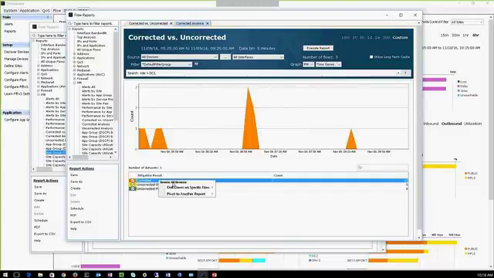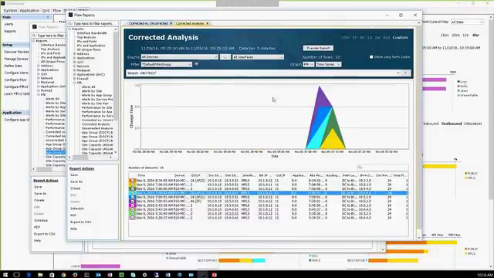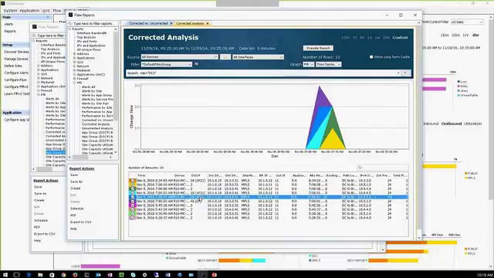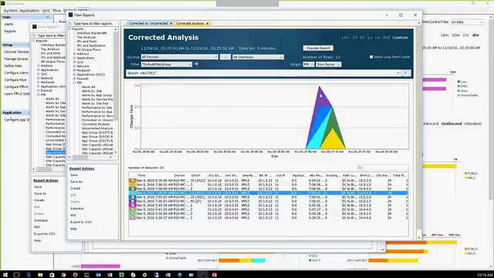You can right-click on corrected, drill down, and choose the corrected analysis report. And in that case, we'll be presented with this report where we're focusing in on the raw data coming from the Cisco SD-WAN process running on these routers. In this case, notice that right around 7 o'clock in the morning, we see some route changes or corrected events that occur for AF21 traffic, as well as EF-marked traffic for voice. The service provider that's having the issue is MPLS in this particular instance. And again, it's happening right there around 7 o'clock in the morning.